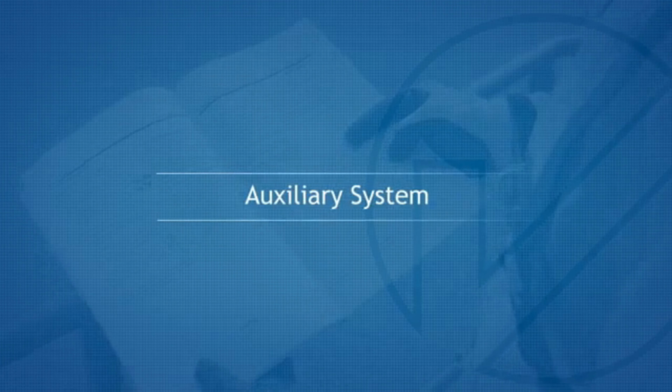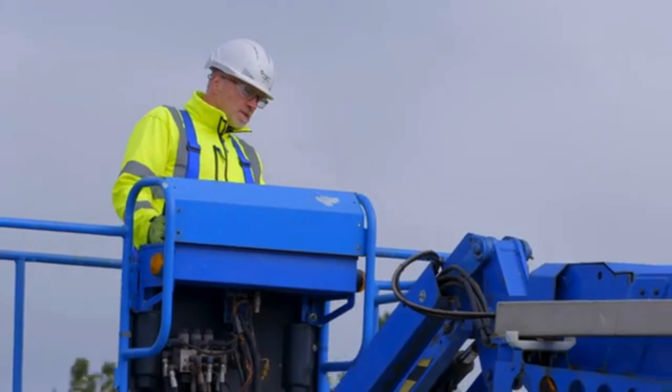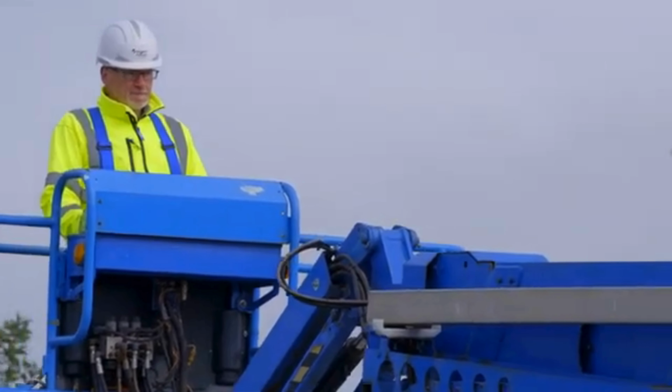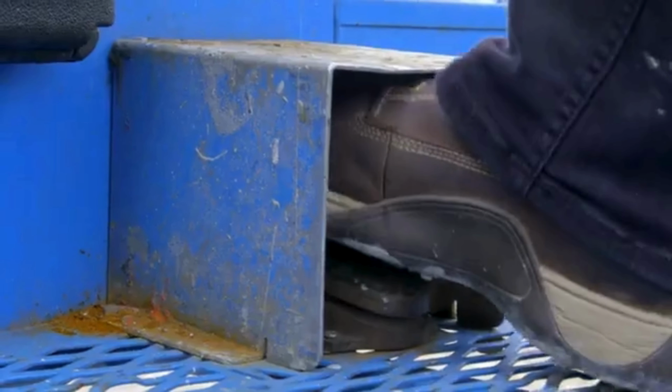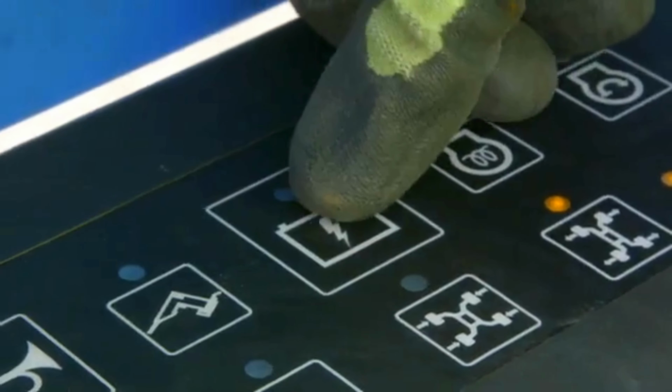Auxiliary system. In the event of an engine power failure, it will be necessary to use the auxiliary power system. If it is used from the basket, pull out the emergency stop button to the on position, press down the foot switch, then operate the auxiliary membrane switch on the platform panel.